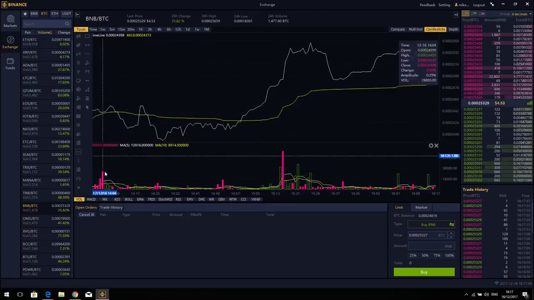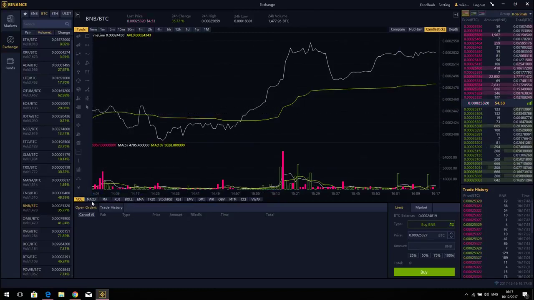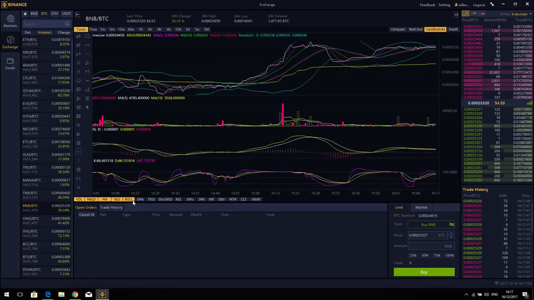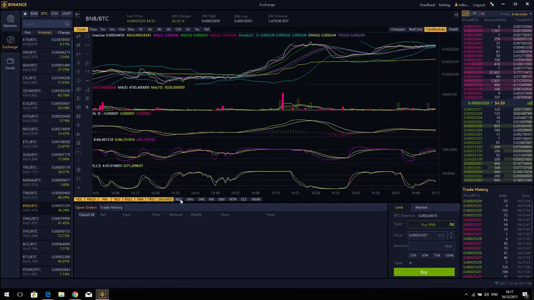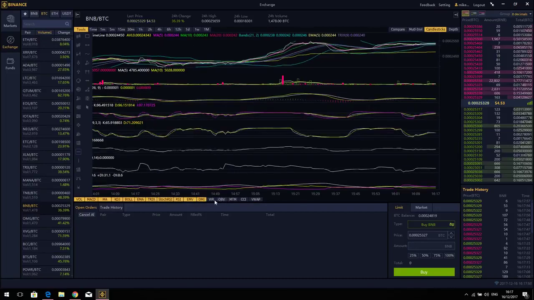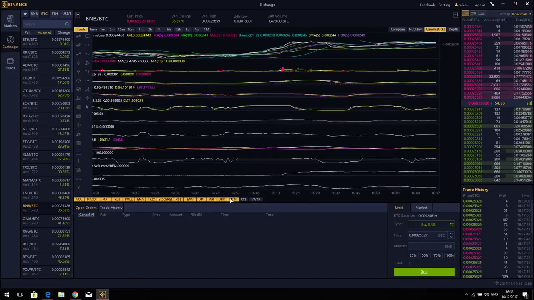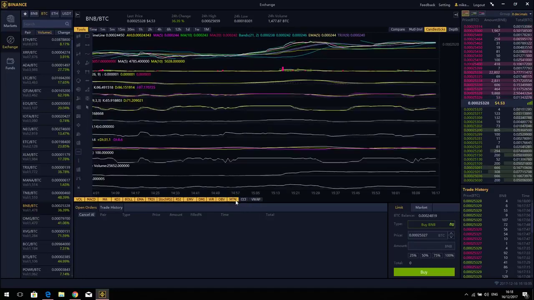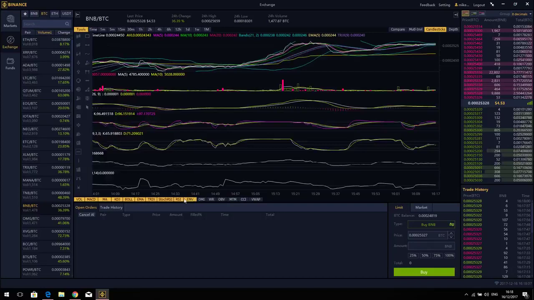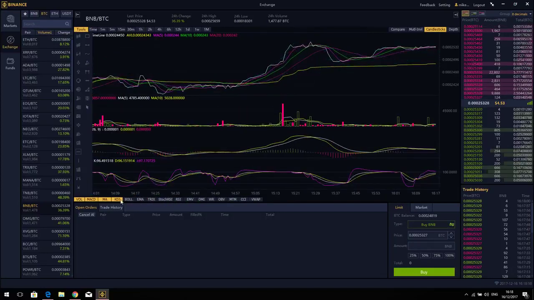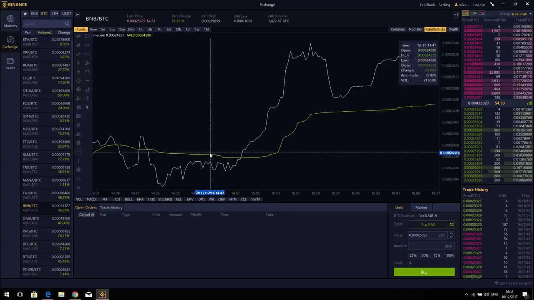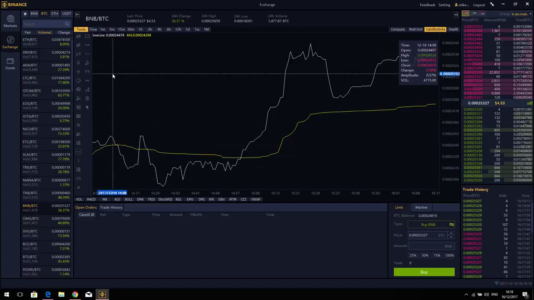So you have the MACD over here. You have the MA, the KDJ, the BOLL, the EMA, the TRIX, the STOCH RSI, the RSI. You can stack them all up. Like I said, this is more advanced than the advanced platform on the web-based option. So we remove all this stuff, and there should be a full screen option, to be honest with you, but let's go on and see what else they have here.